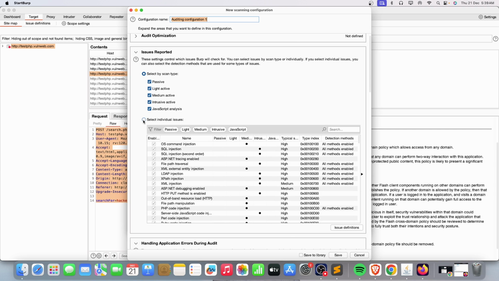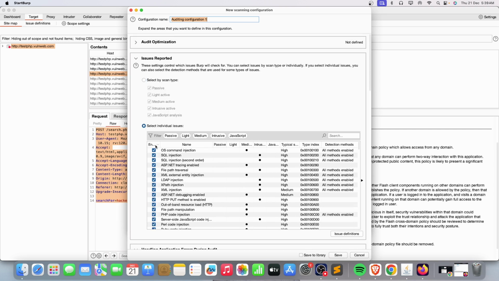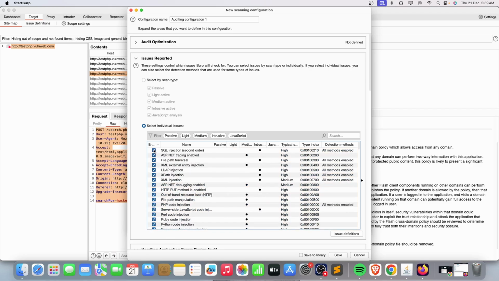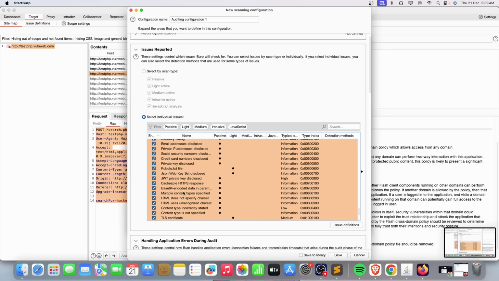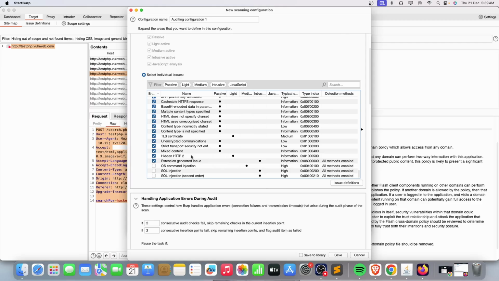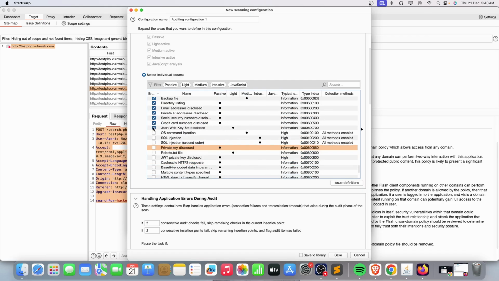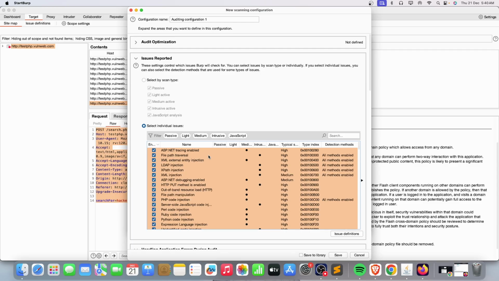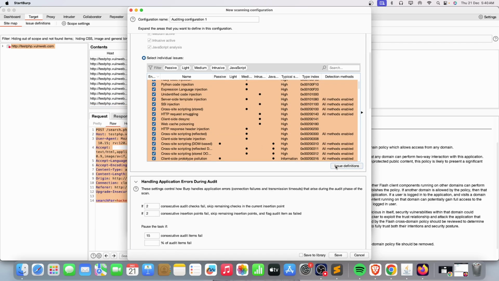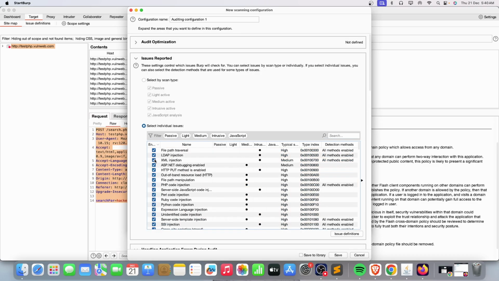What issues you want to look for? Select individual issues. We want to deselect all of these, right? We don't need any of them. Okay, I accidentally just got a screenshot. Anyway, you can just make this completely disappear. We don't need all of them. So let me just remove this. I only want a single one, which is XSS, right? Because we know there is XSS on there. Just telling you how you can find all these things. So we want the XSS only, right?